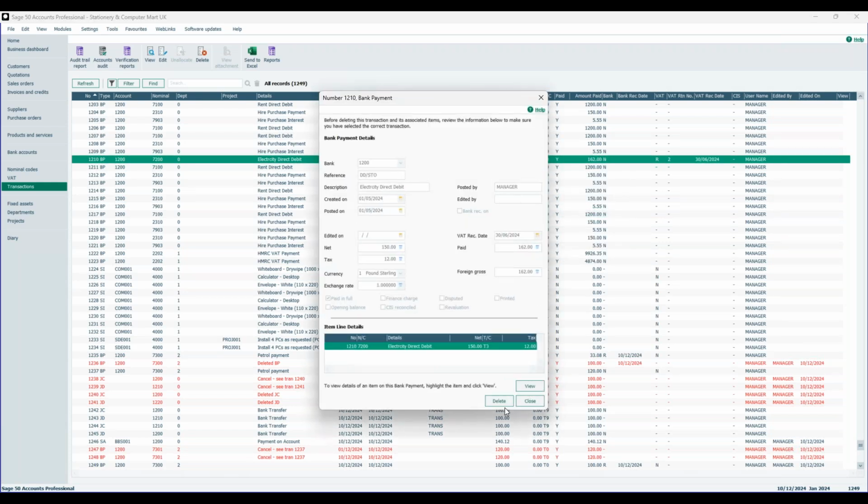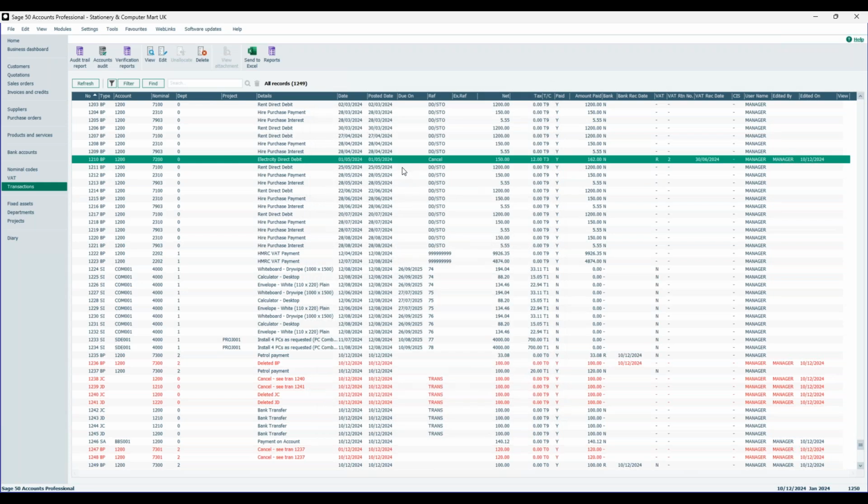Sage is going to tell you, do you wish to reverse this transaction? So what Sage will do, it will automatically post the reverse of the VAT onto your next VAT return. So it will include it as a reverse on the next VAT return itself. Again, more information on the VAT corrections that we have, but for the sake of this, we click yes. And then on your next VAT return, that will notify HMRC that was an error.